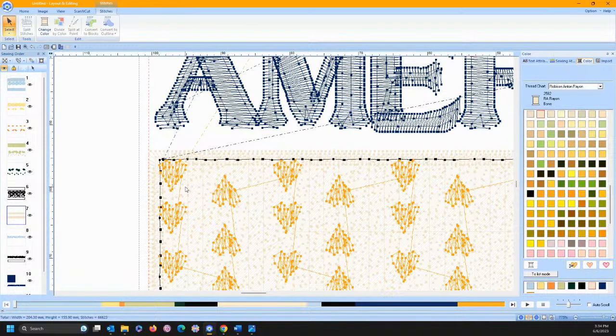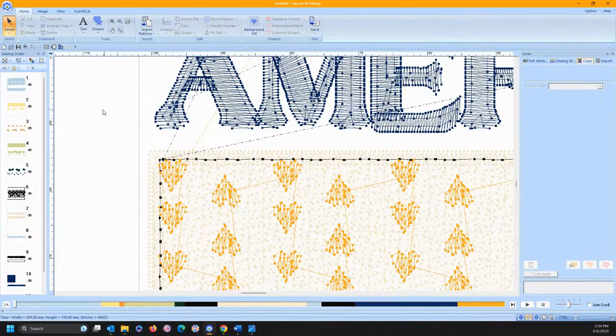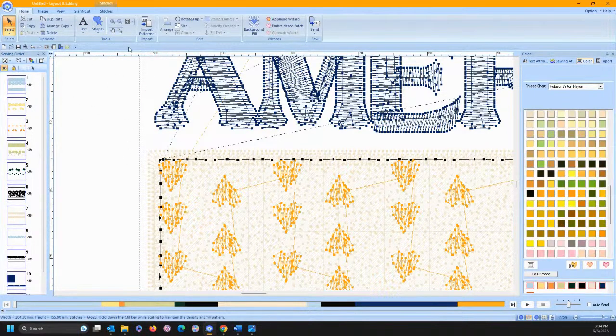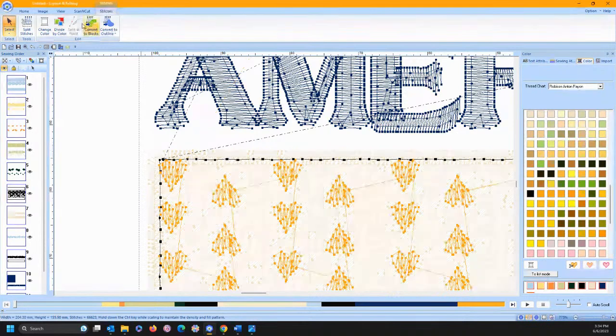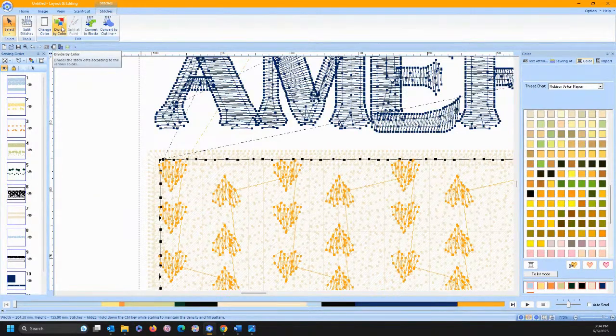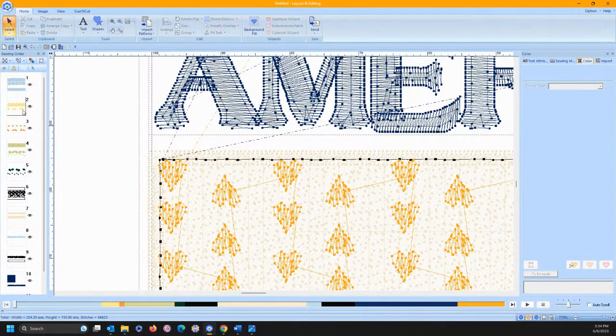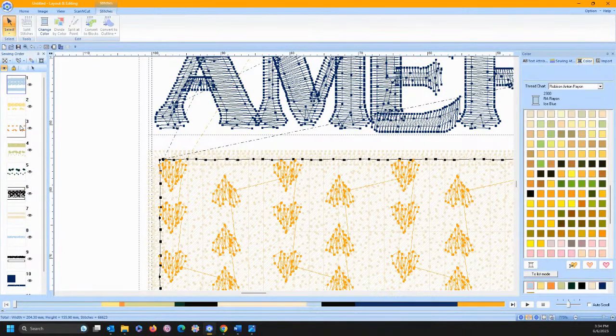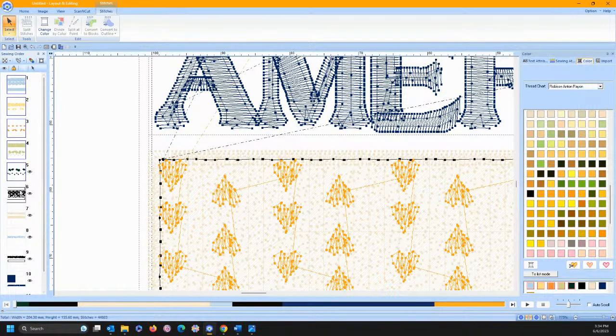So how can we fix that? Well, the first thing that we would do is come up here, let's select the design and go to our stitches tab and let's divide it by color. There are two ways that we can handle this. And the first way I'm going to do is hide all of the colors besides the ones I want to work with. So let's hide these for right now. Let's keep hiding.